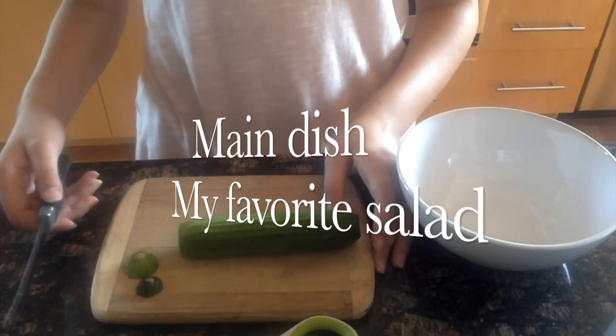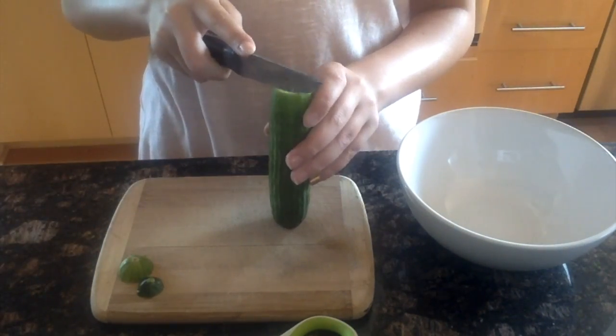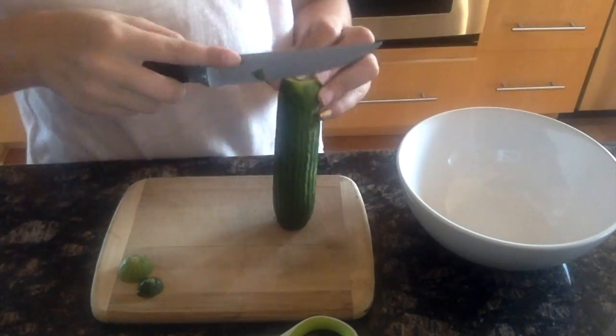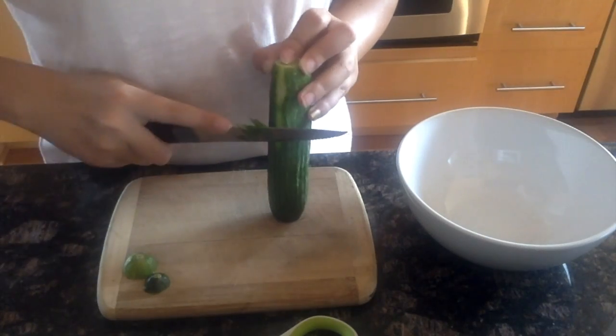So for the main course, we are going to be making salad. So I'm taking this cucumber. I took the edges off. Now I'm just going to take this knife and skim at the edges. I don't know how to show you guys this, so you're just going to take some of the skin off, like so.